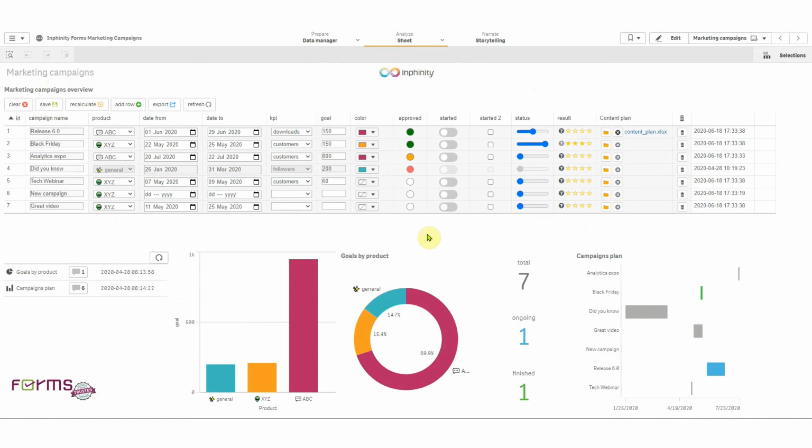You can use many different field types within Inphinity Forms. For data that can be on and off, yes or no, and so on, you have the possibility to use the checkbox. But sometimes checkbox is simply not good enough, and you want to have something much more visible. In this release, we have added a new field type, switch.